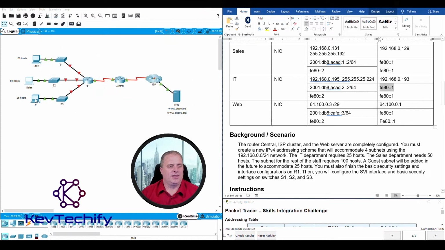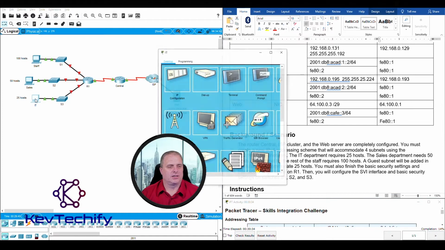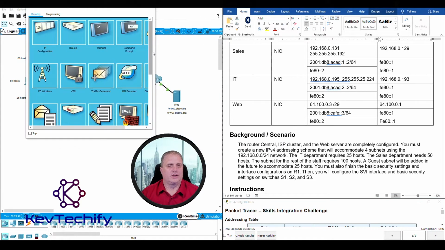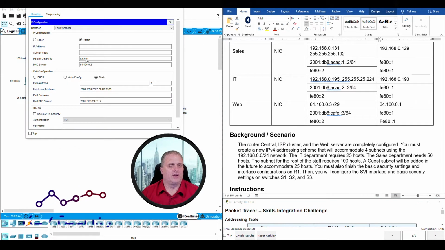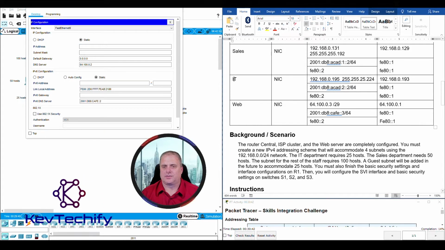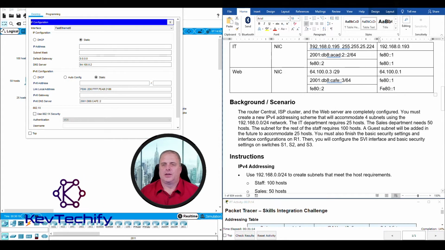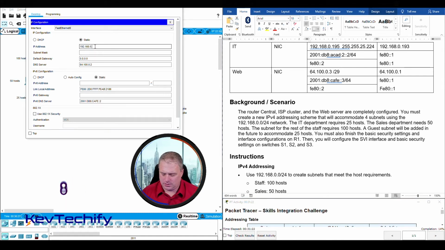And finally, the IT PC. Open that up. IP configuration. Here's our information. Here's our IP version 4 information for the IT PC. Go ahead, enter that in, 192.168.0.195.